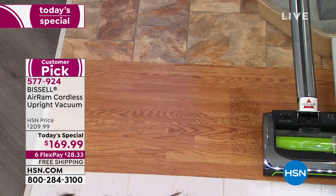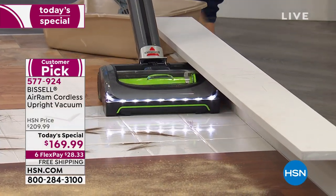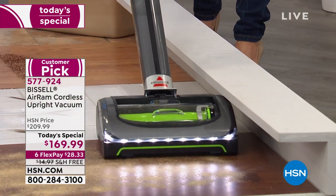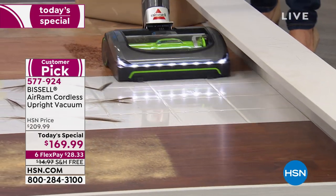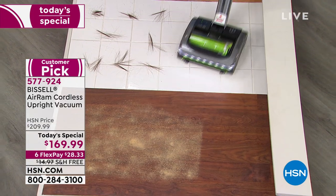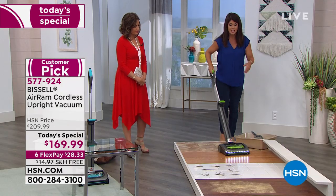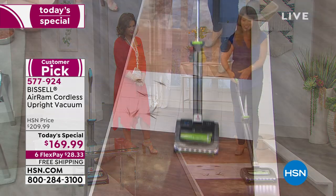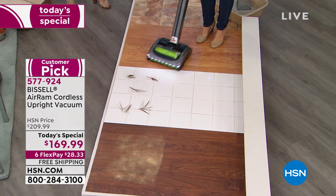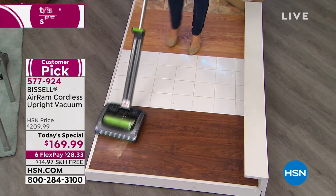How are you cleaning your messes right now? Is your vacuum able to go underneath, right there underneath that baseboard, and give you that perfect clean? And look, even that fine dust, you see it pulling up so fast and easy. I'll come back around here, but I love that you can maneuver it so easily. You just give it a nice little swivel. The handle makes it so easy because you have that great ergonomic grip up top that really allows you to find where you need to go.